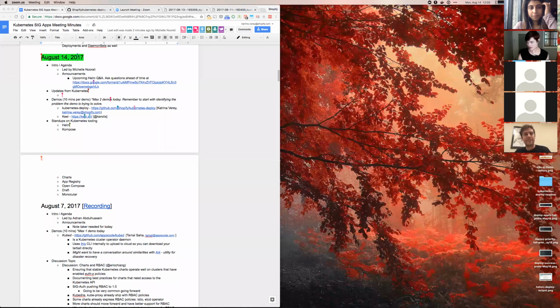So let me see, screen share. Sorry, I haven't really used Zoom much before. No worries, it should be the green button. Okay, is that working? Do you see my screen? Yep, we can see your screen.